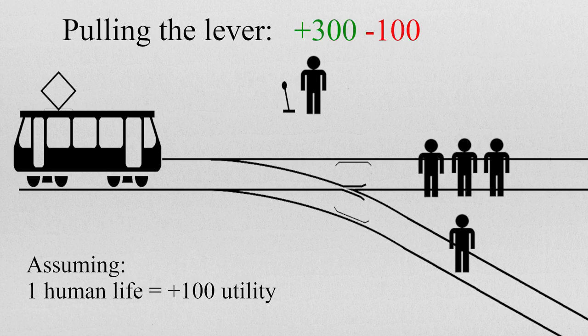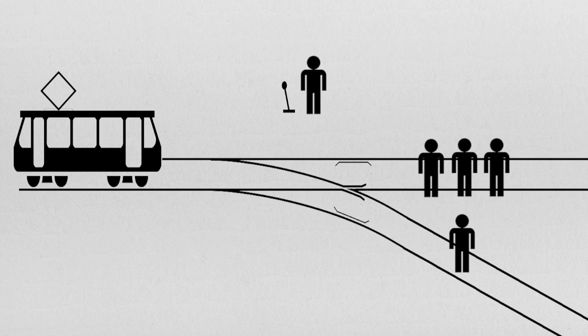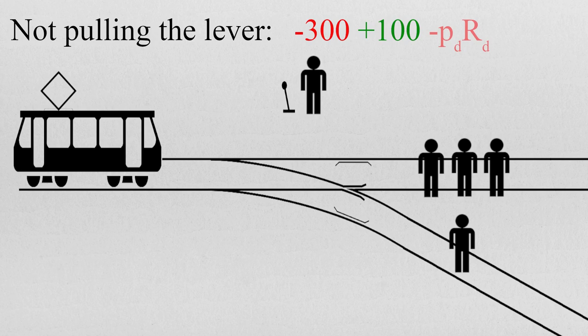Some could say that the trolley problem resembles a setting where the duty to rescue applies — the sometimes unwritten societal norm where a member of the community is required to provide help to anyone in imminent danger from accidental or exceptional circumstances, as long as providing help would not present very significant risks, costs, or burdens to them. So some would add a negative utility component in their calculations if one were to not pull the lever, because the existence of the duty to rescue rule itself produces happiness, and undermining it by not following it is a bad action.